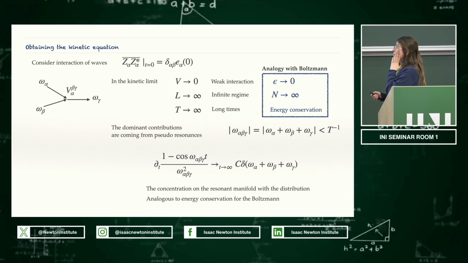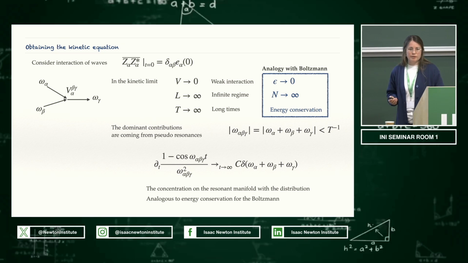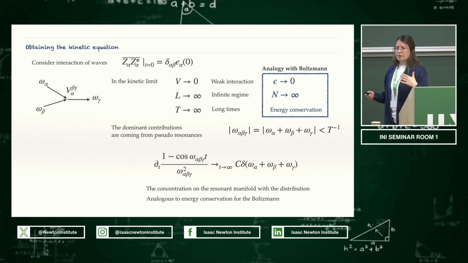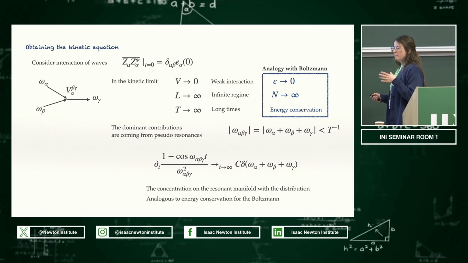The most interesting part is that if I consider long times, because I'm really interested in a steady state, then I will get energy conservation. And the energy conservation with respect to dispersive waves is a little bit more interesting. In long times, partial differential equations are dominated by pseudo-resonances, and resonances are interactions. In a three-wave system, a resonant interaction is such that the sum of the frequencies of the interacting waves is 0. So those that give the most contributions to the kinetic equation will be those that are almost 0. If they are exactly 0, they actually pose a problem, and most of the work in deriving a kinetic equation is in approximating them. If you take time to infinity, you will see that the dominant interactions concentrate along the resonant manifold with this rate in time.